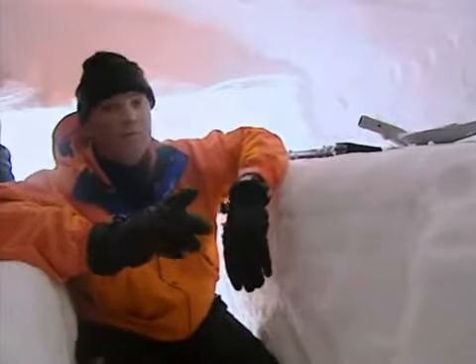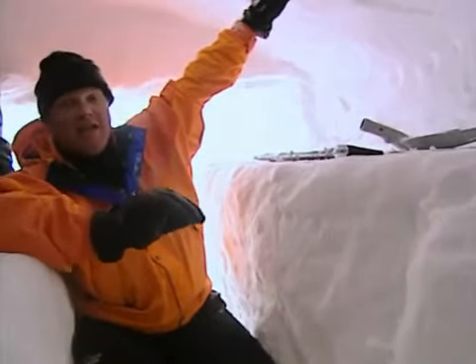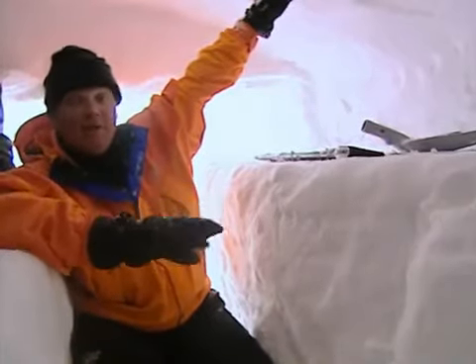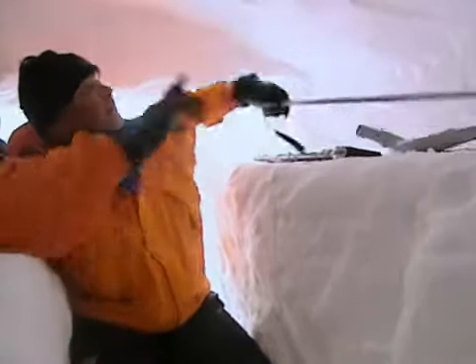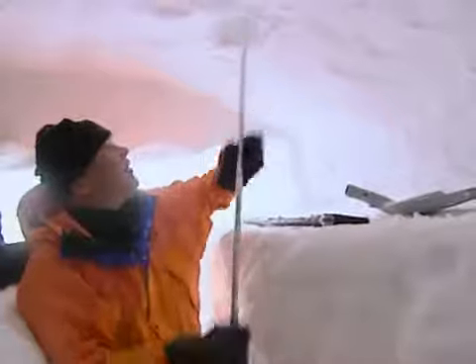One of the most important features is this — the air vent. Whenever you're in one of these snow caves or snow shelters, they're virtually airtight and carbon monoxide builds up, which is toxic. So you've always got to have an air vent, and to make sure that stays clear and working, we need to be able to clean it from inside in case snow accumulates outside.